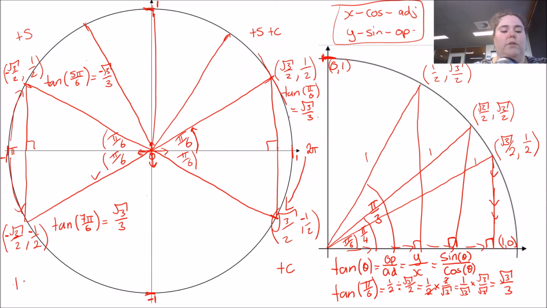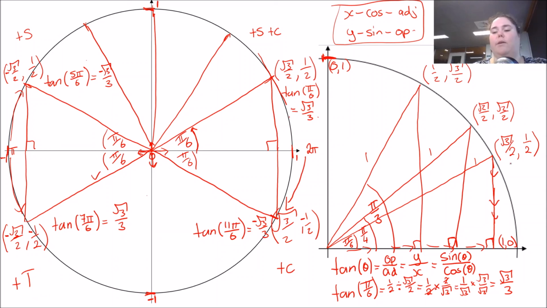So down here we know this is positive tan. Over here, tan of 11 pi on 6 equals root 3 on 3. But now I have a negative divided by a positive, so he is negative. So we now have all of the values for tan, sine and cos for the pi on 6s.